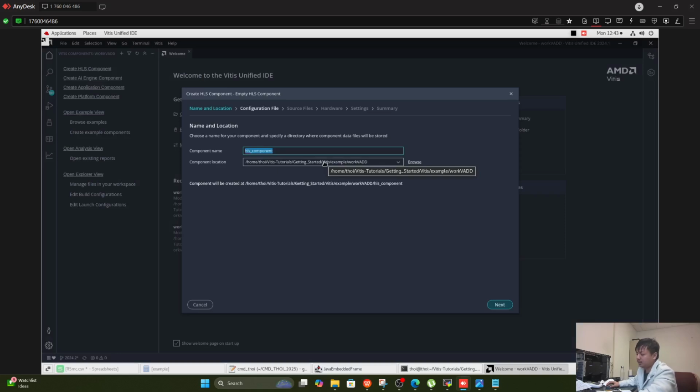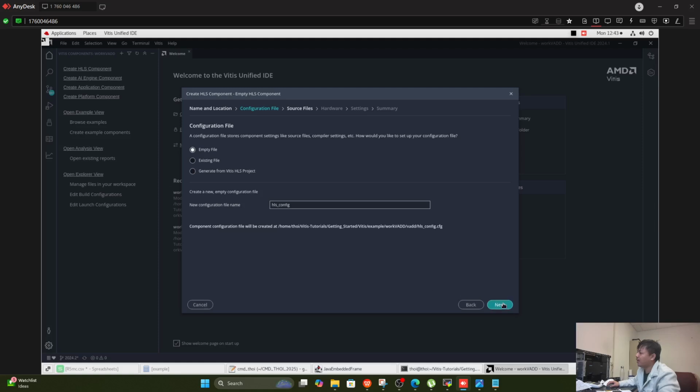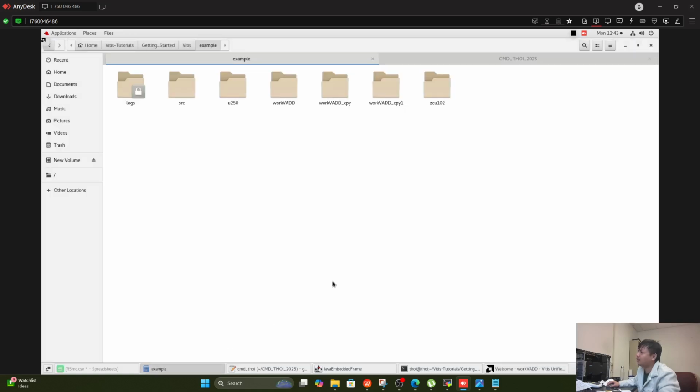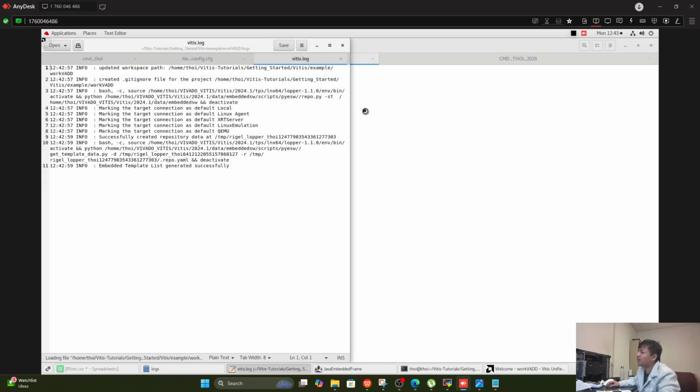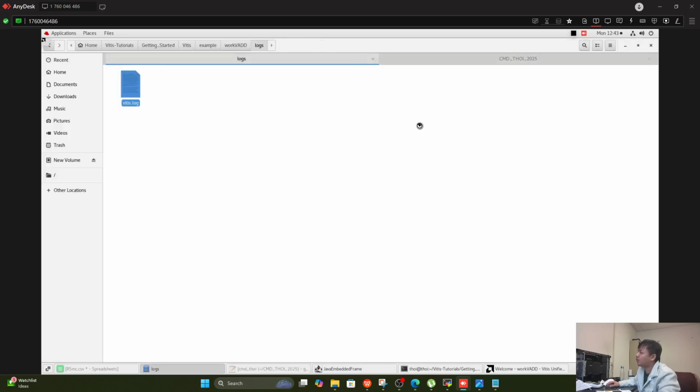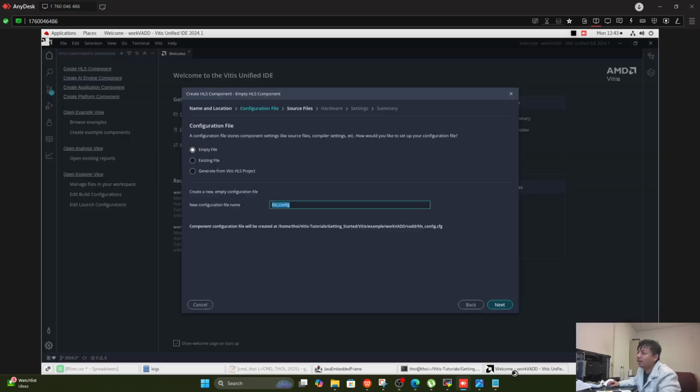HLS, and you can give any name. I'm going to give it, add empty file, HLS config. So if you see here, this is the folder. It's going to generate only the log file right here. So we're going to track what files are generated whenever we create a project or anything. HLS config is one of the configuration files.